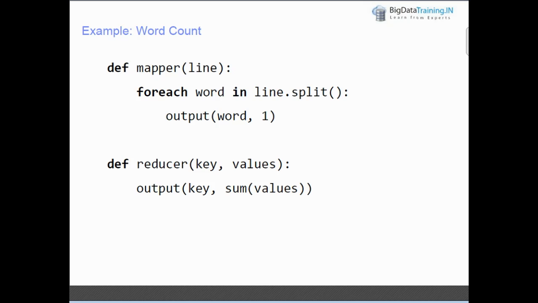So what do we mean by key value pairs? A key value pair is nothing but a key and a value. You can compare it to a dictionary data structure or a hash data structure where you have a key and the corresponding value. Key value pairs are primarily used for data processing, that is, the data being read as input, the intermediate key value pairs, and finally the output also. The output might not really be a key value pair, but the intermediate and the input should always be key value pairs.